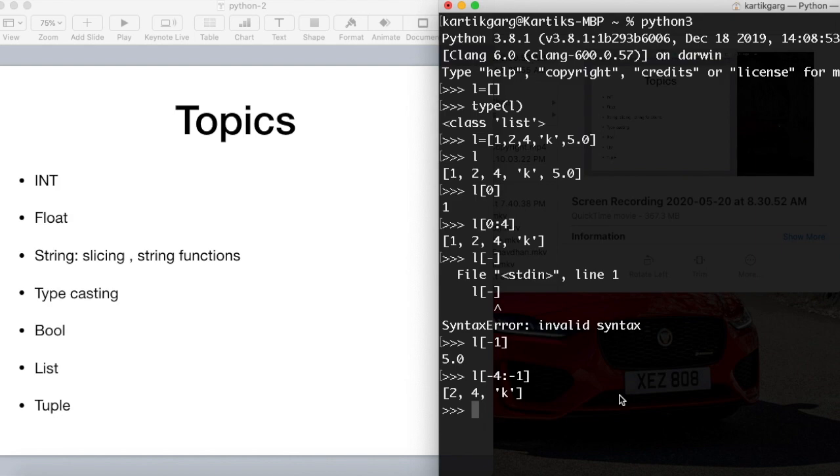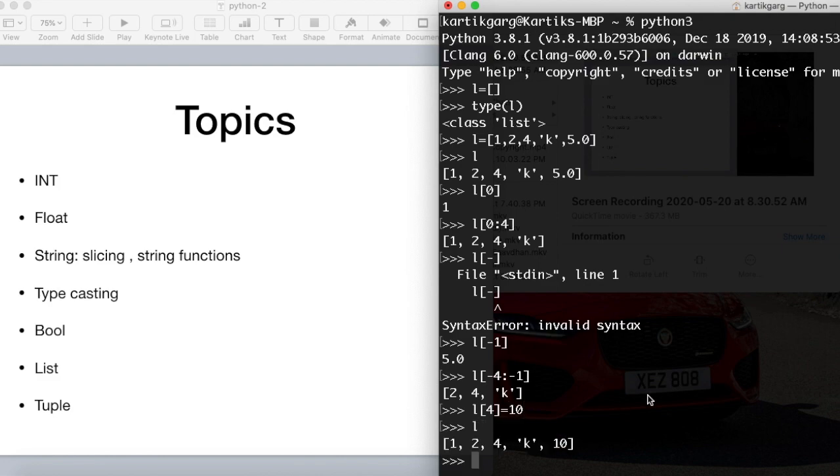Now if I want to, I can change the list by updating the values in the list. If I want to add another value in the list, add an index, or if I want to change any value of the list, you can write it simply like this.